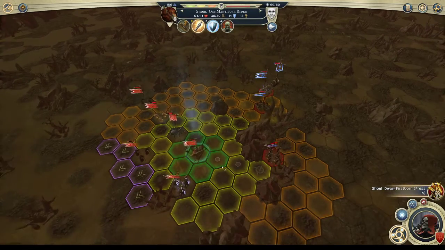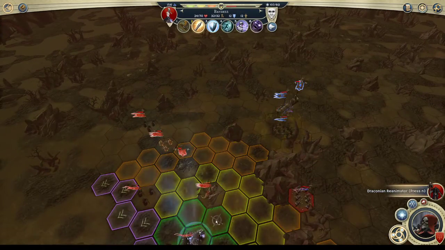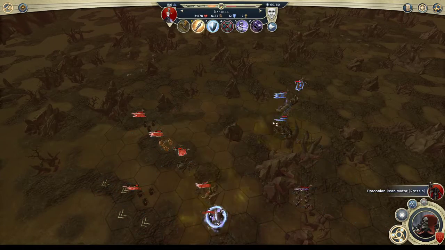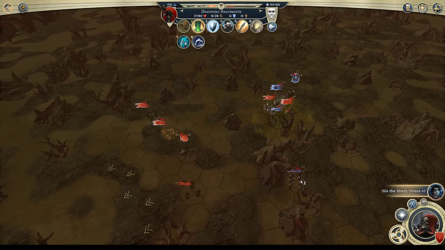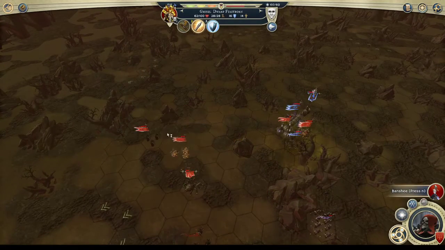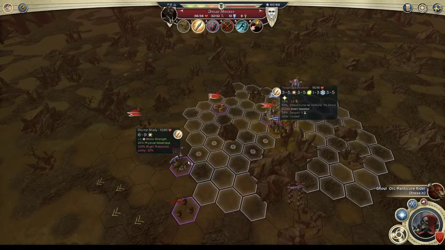He's not super close, though. Maybe just put them on defense. How far can he go? So he can get up in their face. That might be worth doing so that he does have to go. Now, can I kill these two guys? No, I'm not going to be able to kill them.